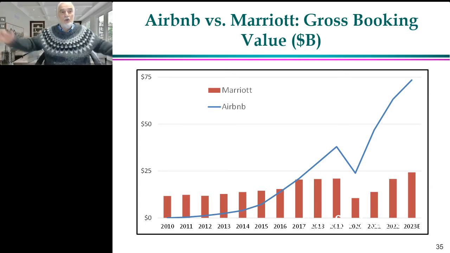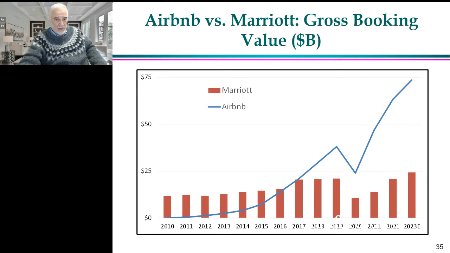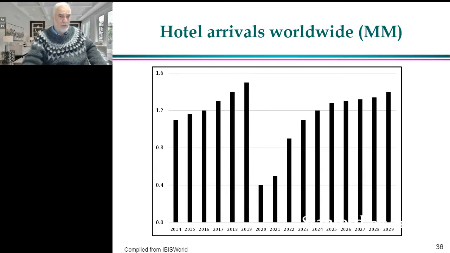In the case of Marriott, of course, they can't instantaneously build a new hotel where people want to go. So as a result, they have to lay off people. They can't respond. And you can see that following the disruption, so hopefully COVID-19 is over by now, Airbnb goes up very, very quickly, and Marriott and the rest of the industry recover, but much more slowly, because they have to hire people, they have to train them. It's not that easy to shift the types of hotels that you want to have. So it's a much, much slower and more painful process.